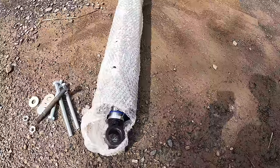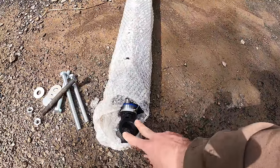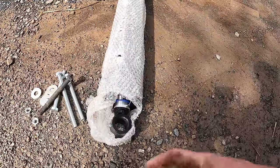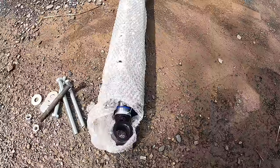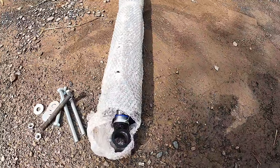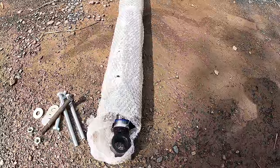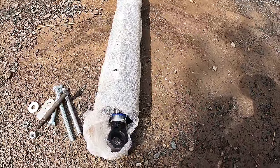I searched so many websites to find out if I could just get one with a 2-inch pin bore and they just don't exist. So that's really unfortunate because 1.5 inches I don't think is big enough, but at the same time, why would they make all these cylinders with only 1.5 inches if the cylinder was too much for 1.5 inches? So if you look at it in that sense, I guess it should be fine. The problem is I gotta adapt it.